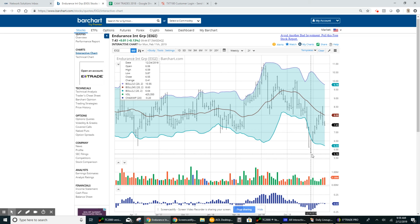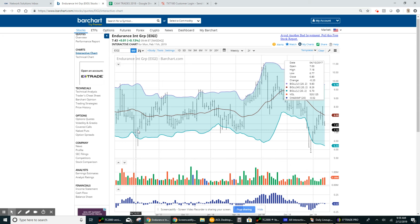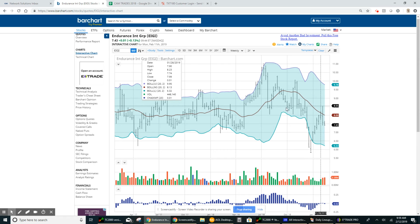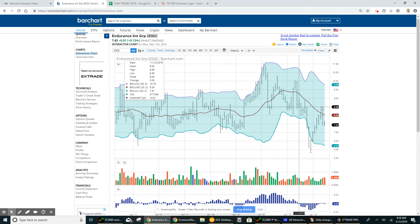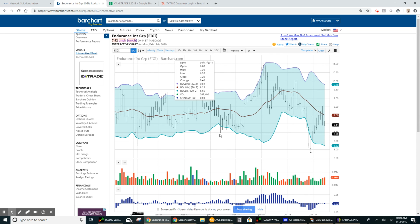We've come down through the Bollinger Band about 6 or 7 weeks ago and closed on the high of the week. The same situation that we had here in around the same price. We start back up and we get right to the point where the stock broke back to the downside. This is a repetitive way that this stock bottoms and tops. If I expanded the chart out to 3 or 4 years, you would consistently see these single reversal days.